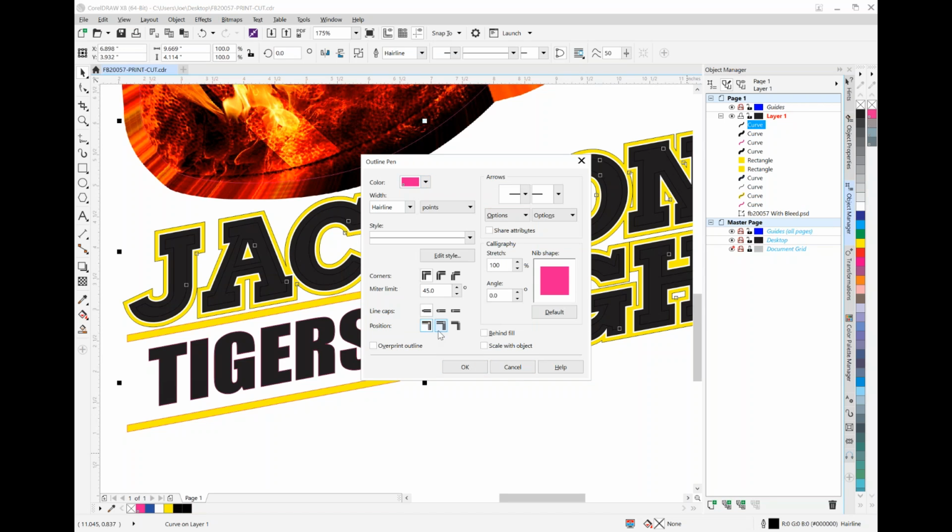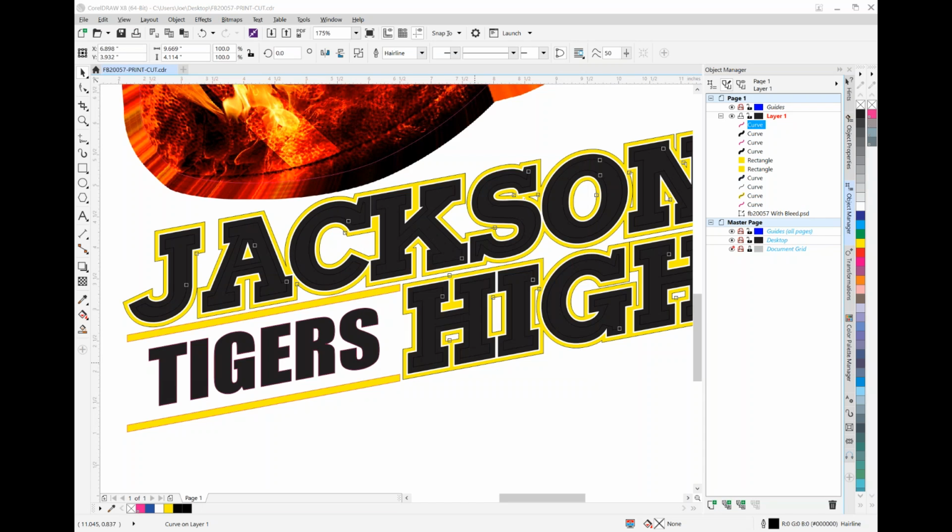and put it on the outer edge, because this position down here will tell you where your line is sitting on the edge. So, look at this white line in here. If you click on the outside, that means this line is going to be on the outer edge of it. Click there, it's going to split it in between. Click there, it's going to be on the inner edge. I want it on the outer edge, and then we got to handle it another way. So click OK. All right.